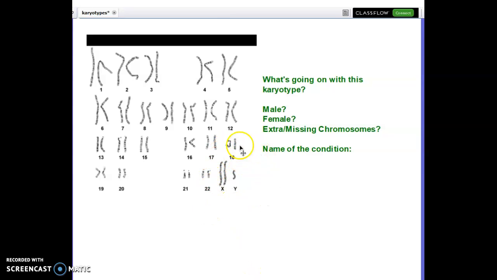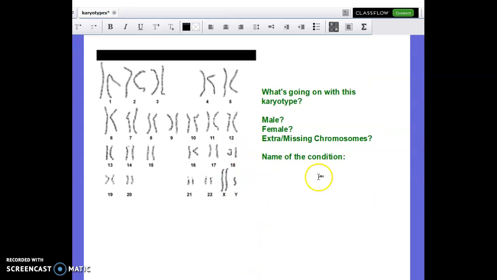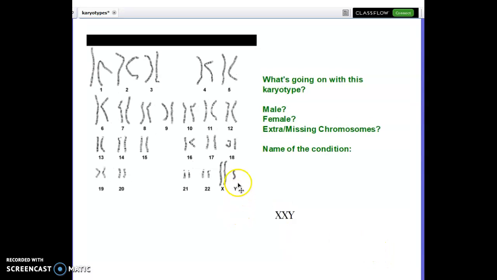So look at these sex chromosomes. Oh, what's going on here? We have an X and an X and a Y. My first question for you, is it a guy or a girl? Well, if that Y is there, remember my little poem, XY is a guy. So this actually is a male, but he has an extra X chromosome. So this is something called Klinefelter Syndrome, and I'll let you look that up if you want to. But basically, it's a male, and unfortunately, many times they are sterile. They can't have children. And then, of course, sometimes they may develop different female characteristics because of that X.